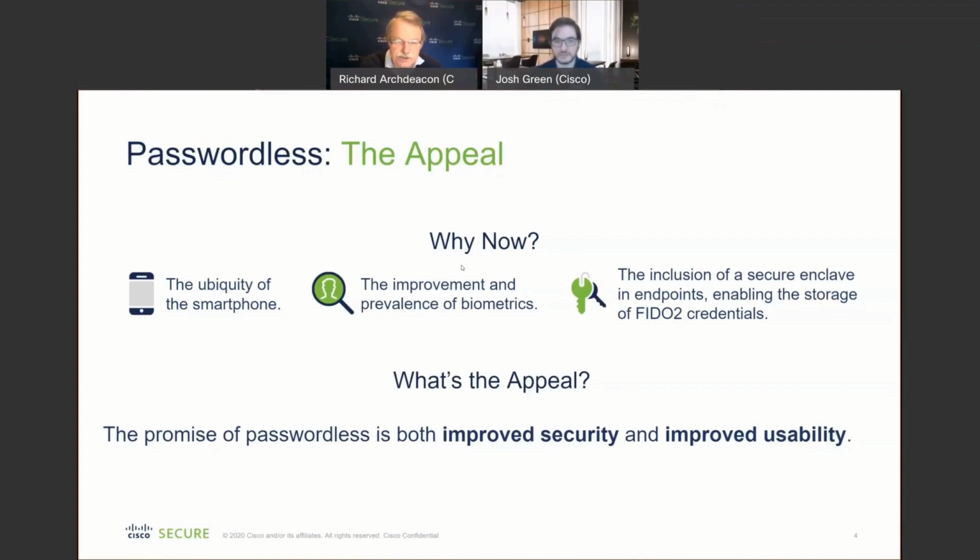So I think we've got two elements there: ease of use and the ability to use some sort of attribute, such as a fingerprint or thumbprint, on a device that you have with you. And let's face it, people tend not to lose their smartphones. They tend to have them with them the whole time, so you don't have a separate item. It's always with them. And also the standards enable us to become far more open in how we approach this kind of solution.